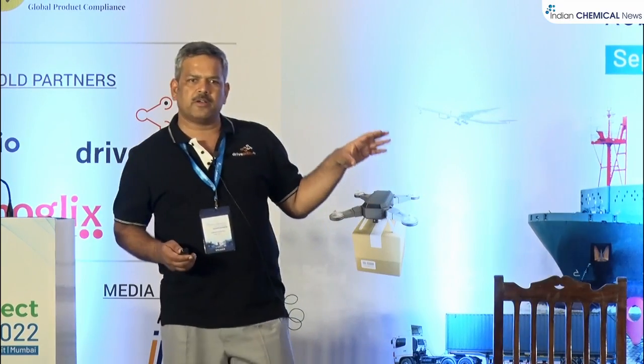Okay, so this is our product. It has 2 or 3 components. As you can see, this is a mount. It has 2 cameras. One faces the road, the other faces the driver. The front camera, road facing camera, can analyze a speed breaker, distance from the truck in front, and a whole lot of other parameters like potholes, etc.